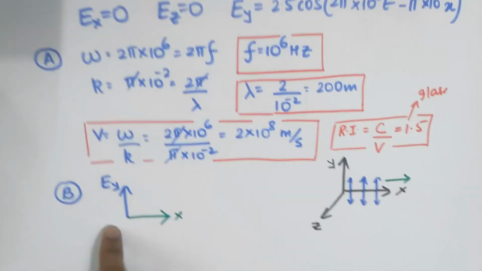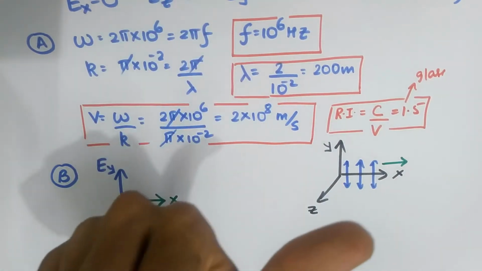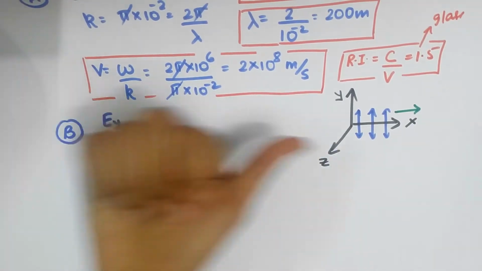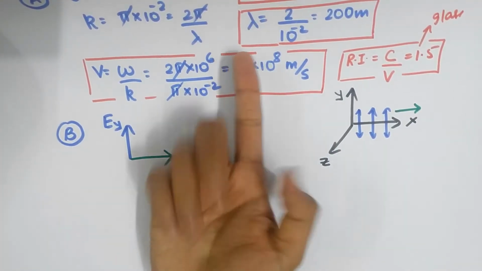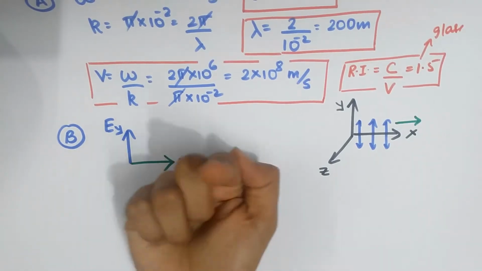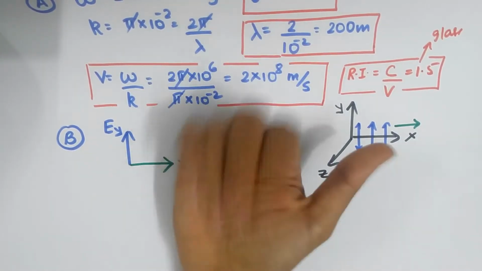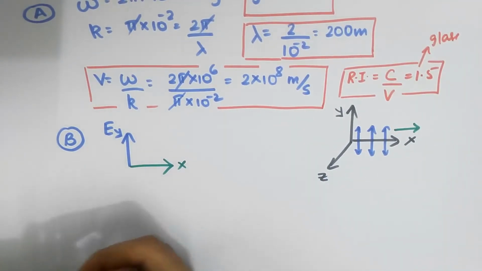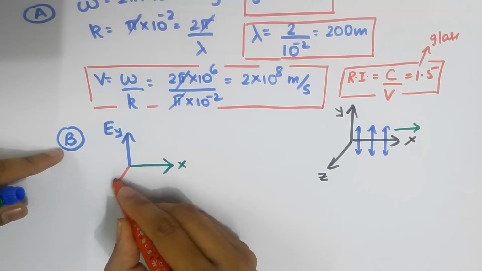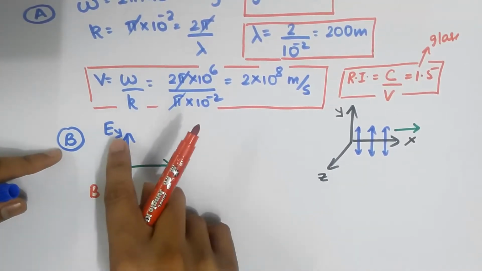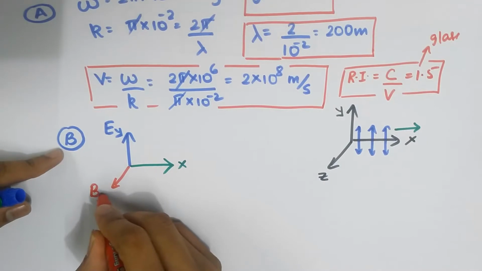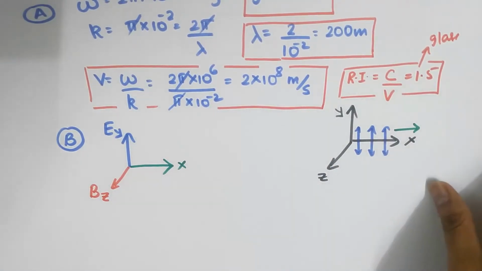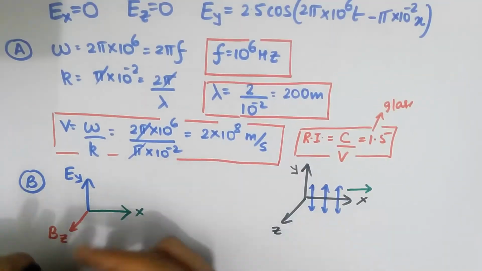Anyways, I like the right hand rule. Look, I know cross product is given this way, and we want the wave to be propagating this way. Electric field is already in this direction, so B should be coming out of the page so that when I cross it like this, I get X direction. I hope that made sense. So B should be along the positive Z direction when electric field is along the positive Y direction. Alright, if you find that hard, I have another method for you.